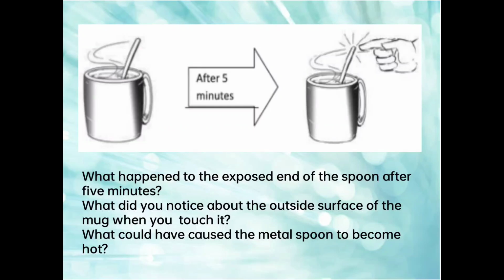Have you tried to place a metal spoon in the hot water in a mug? What happened to the exposed end of the spoon after 5 minutes? What did you notice about the outside surface of the mug when you touch it? What could have caused the metal spoon to become hot? Kids, in trying this experiment, be careful in handling hot objects.